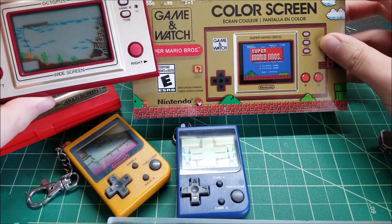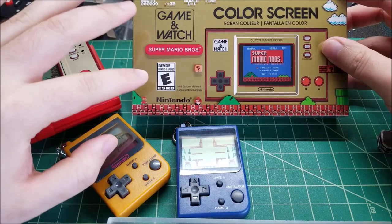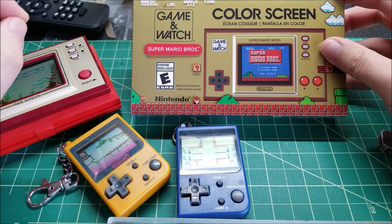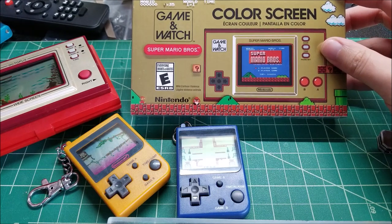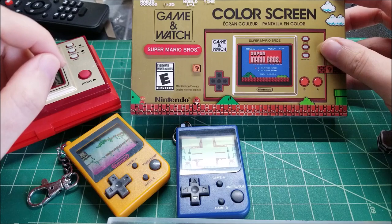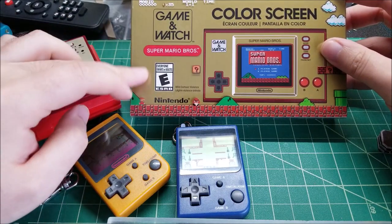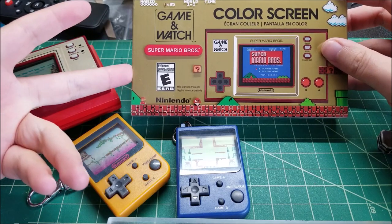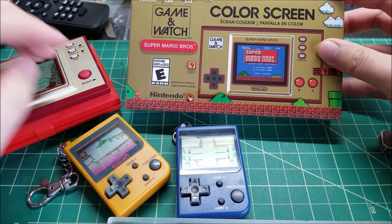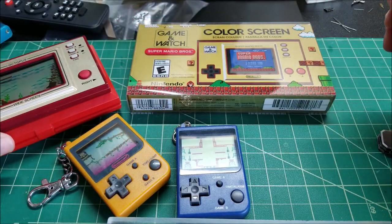Now, given these aren't cheap, they're $50, which is in line with the other Nintendo classic consoles that they release, like the NES or the SNES Classic that you might have seen in the intro segment. And so it's obvious that they're releasing this so close to Christmas, sort of as a stocking stuffer, albeit not a very cheap one, but one that's very nostalgic and very cool, I think, in my opinion.